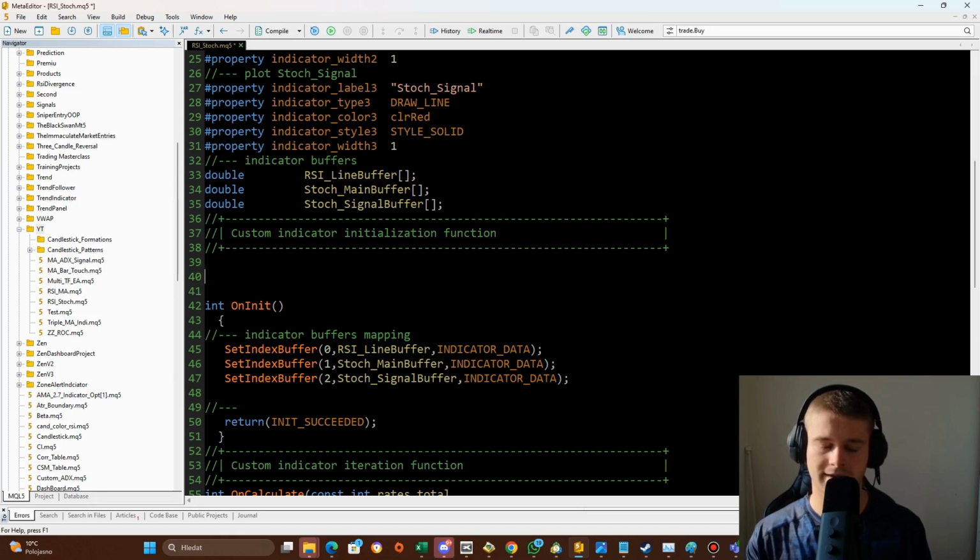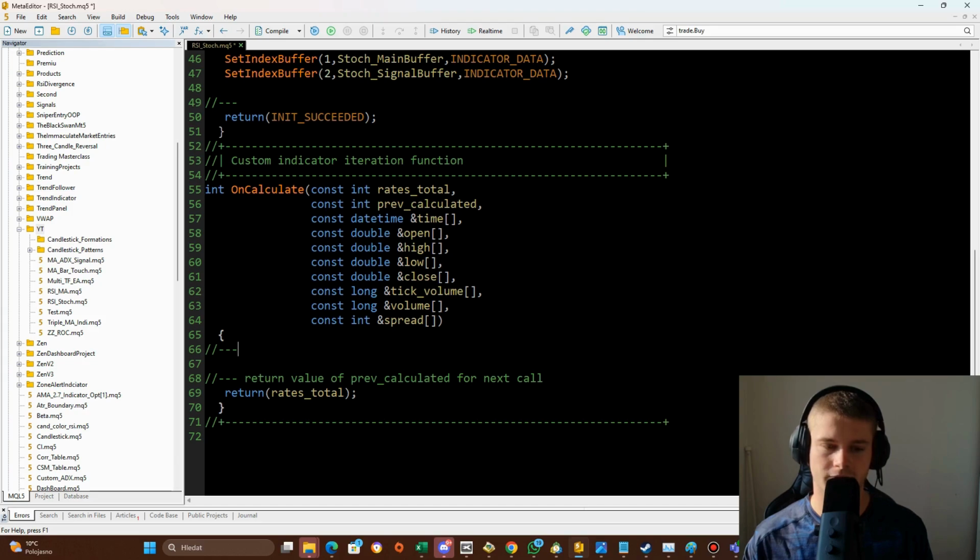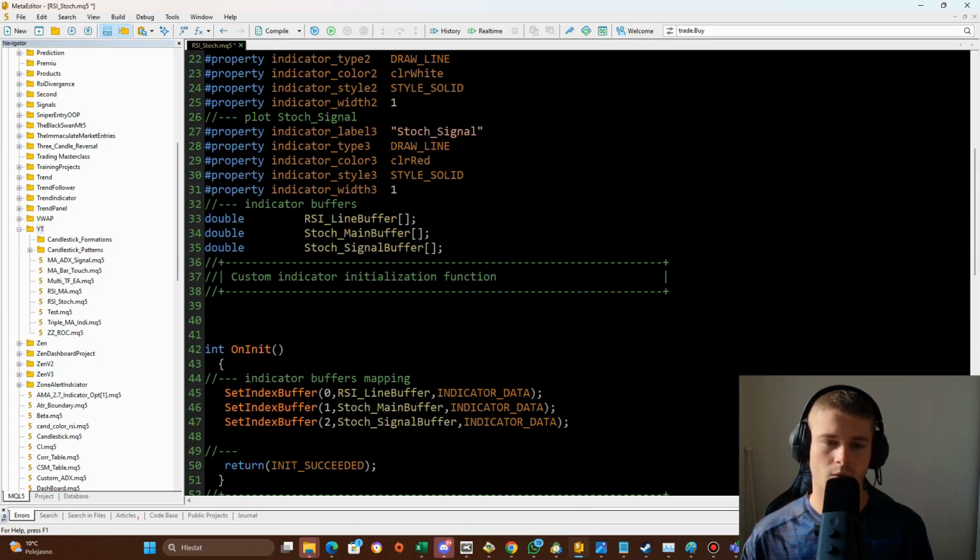One handle for the RSI indicator, the second handle for the stochastic indicator, and then you use these handles right here on a calculate function, where you access the right indicator values and you just store them inside your indicator buffers. That's basically the whole process of this.